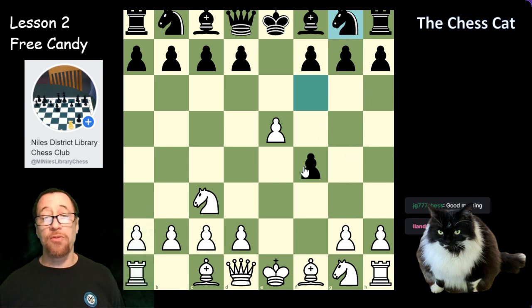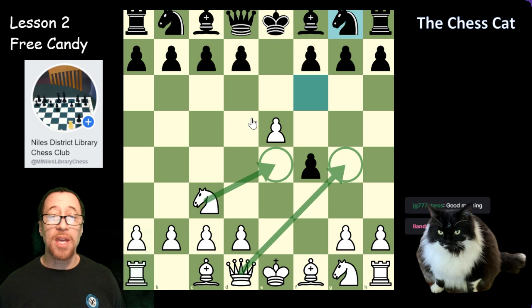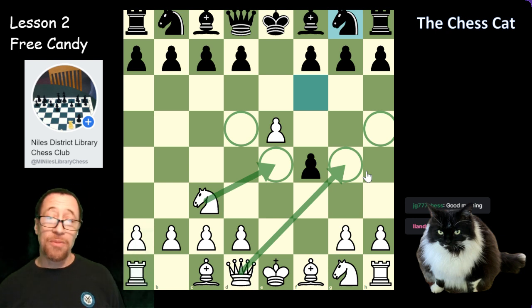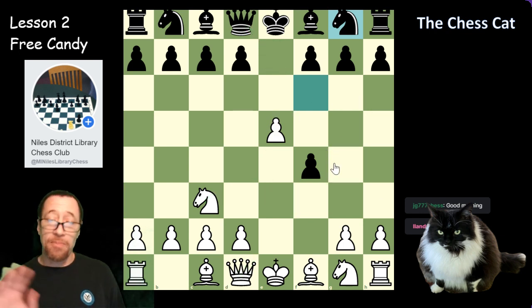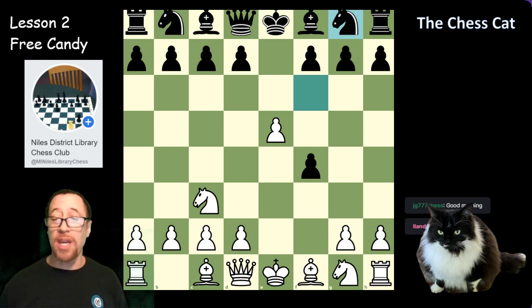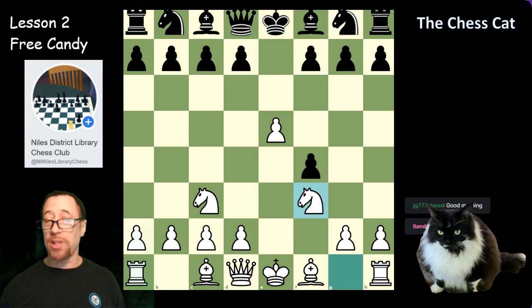And black could have ran forward, but couldn't go here. The knight would take him off. Wouldn't go here. That would be free candy. So really, couldn't go here. That would have been free candy. Couldn't go here. That would be free candy. If I take it back, black actually couldn't run forward. Black had to back up or pin the pawn. That would have been logical. But black chose to run away. We're still okay. Black did not leave free candy on the board. That's all we're worried about.